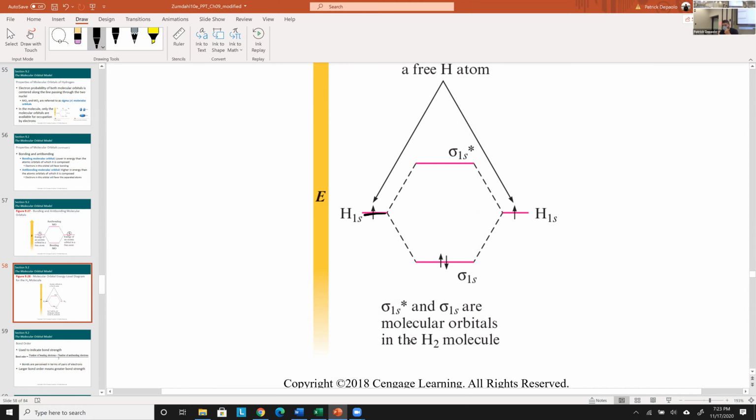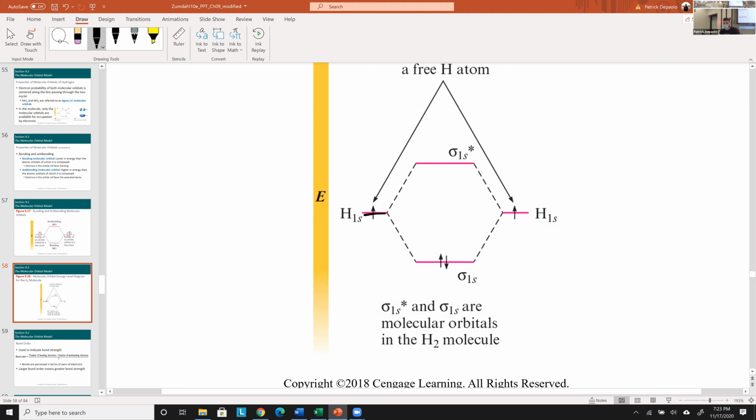So in every place you have a bonding orbital, you need to have an anti-bonding orbital. And the reason why H2 is favorable is that all of the electrons end up in the lower energy level. So look where they end up. Basically the way you do this is kind of like a chart. You take the electrons and you put them in the lowest energy level first, and then you put them in going upward. That's basically how it works.